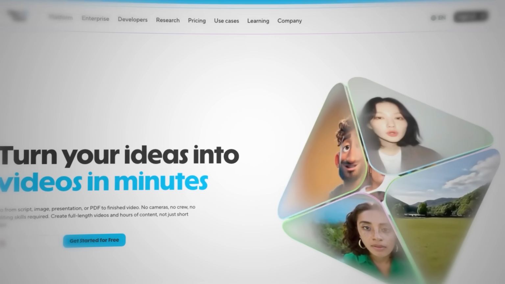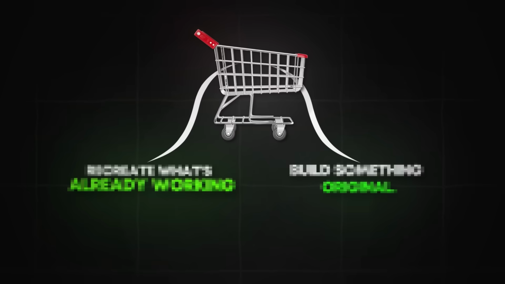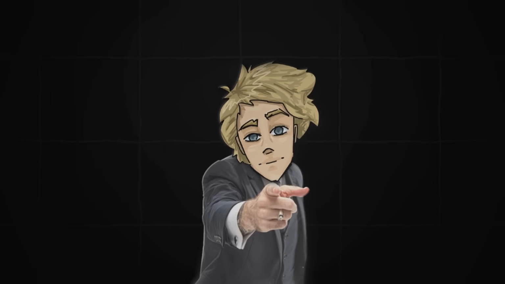So I tested every AI tool that promises to fix this, and one of them actually does. It's called DesignKit, and today I'm going to show you exactly how to use it to create ultra-realistic UGC ads, faster and cheaper than you ever thought possible. So there are two methods and both of them work, and I want you to stick around till the end because the results genuinely shocked me.